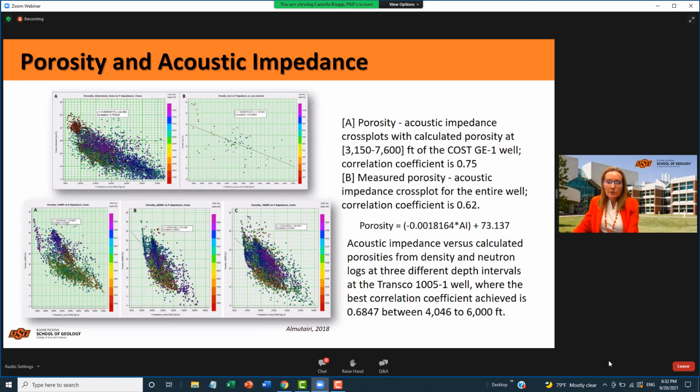So we do this furthermore, and we use cross-plotting to link the acoustic impedance with porosities that were either calculated from the density and neutron logs, as I showed before, or measured from cores. And these figures show P-wave acoustic impedance on the x-axis, all of them, and the percent porosity on the y-axis. The dots here are color-coded by depth, and the figures show a linear regression between the acoustic impedance and porosity at the CAS G1 well here at the top, and Transco 1005 well at different levels or different intervals here at the bottom. And we use this correlation, this was 0.75, further to derive permeabilities from porosities.